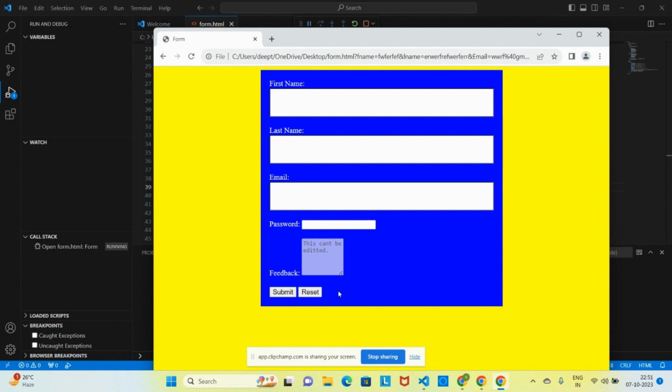But if I use disabled in my text area, then even after the user submits the form, this text area text will not get stored in the database. So basically the key difference is that read only messages get stored after the submit button, but disabled messages don't get stored after the user uses the submit button.